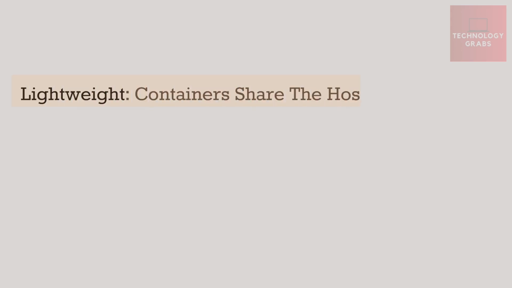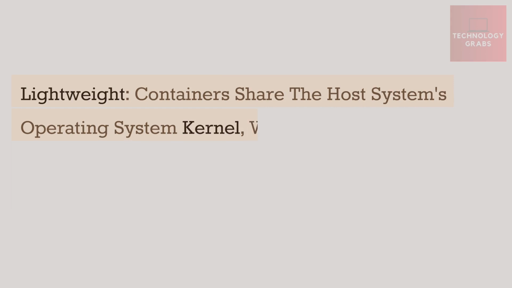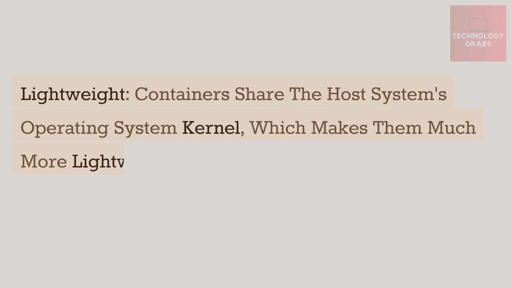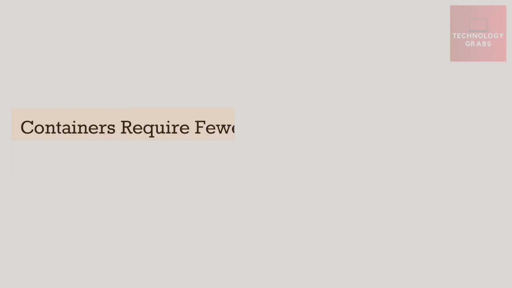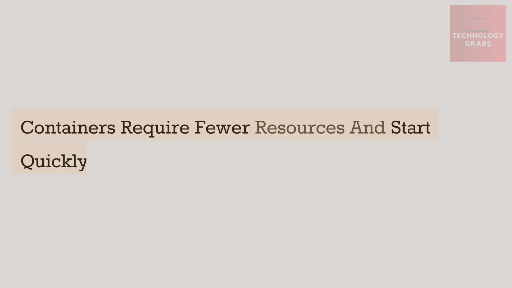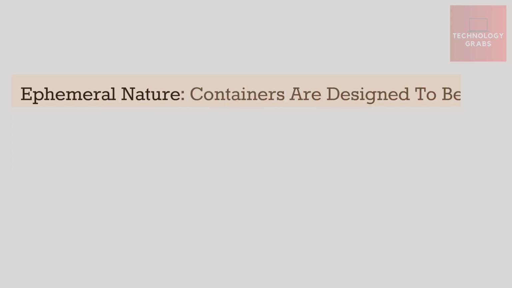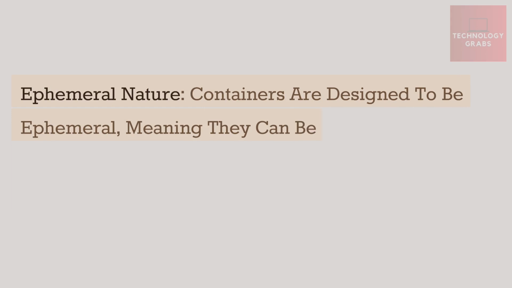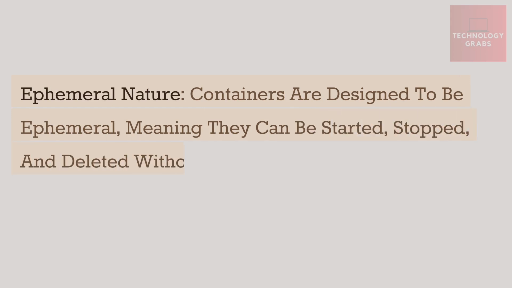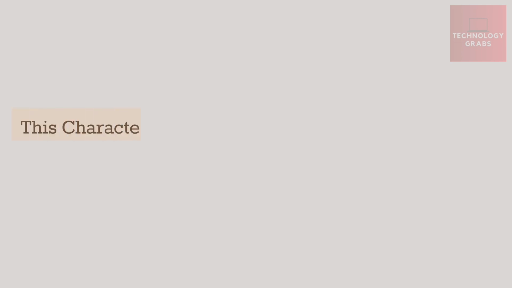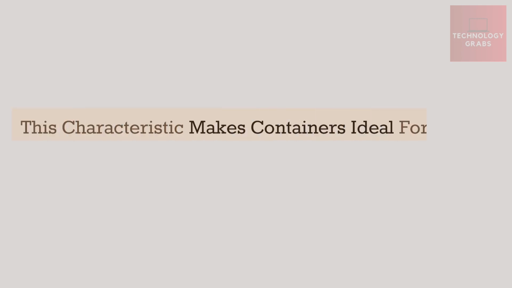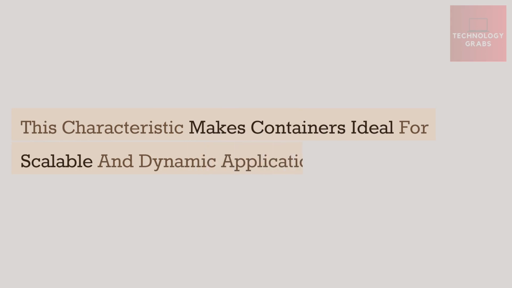production cluster. Lightweight. Containers share the host system's operating system kernel, which makes them much more lightweight than traditional virtual machines. Containers require fewer resources and start quickly compared to VMs. Ephemeral nature. Containers are designed to be ephemeral, meaning they can be started, stopped, and deleted without affecting the host system or other containers. This characteristic makes containers ideal for scalable and dynamic applications.